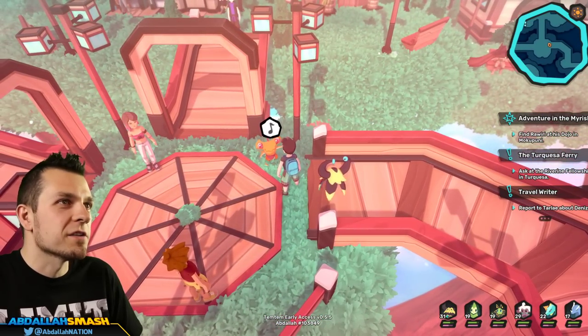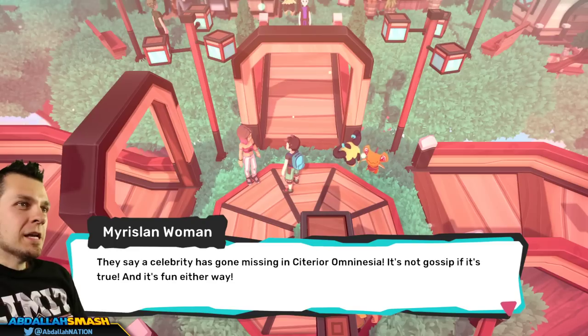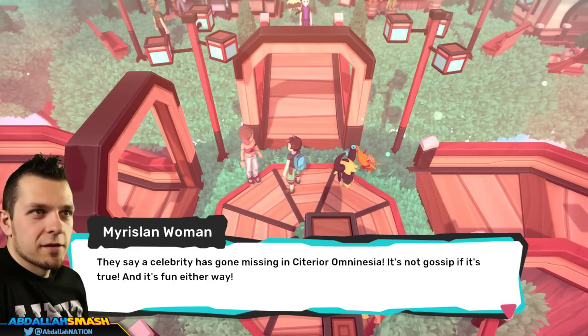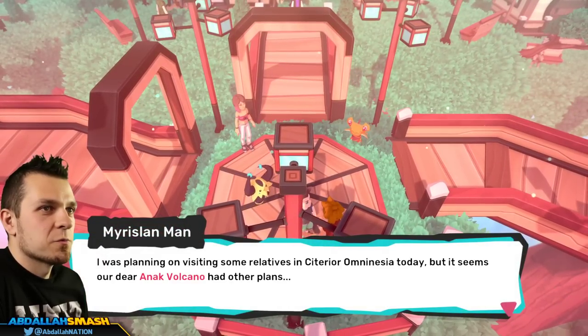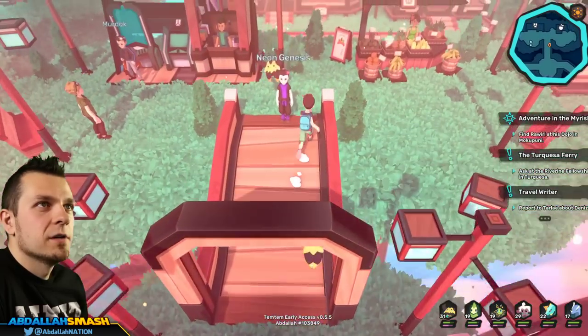What in the world is this? Hello, Miss Marilyn woman. They say a celebrity has gone missing in the Satyrior Omninesia. It's not gossip if it's true, and it's funny either way. Okay, I was planning on visiting some relatives, but it seems our dear Anak Volcano has other plans.